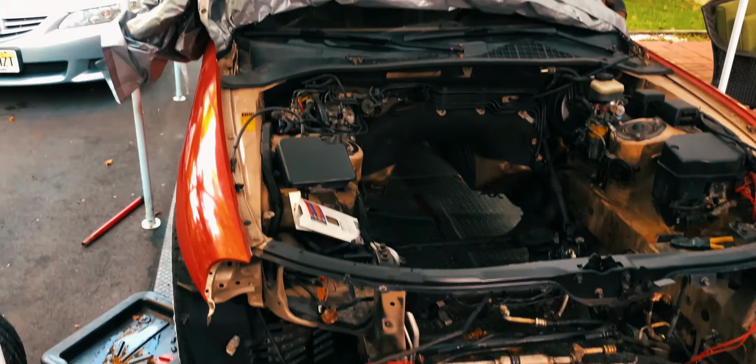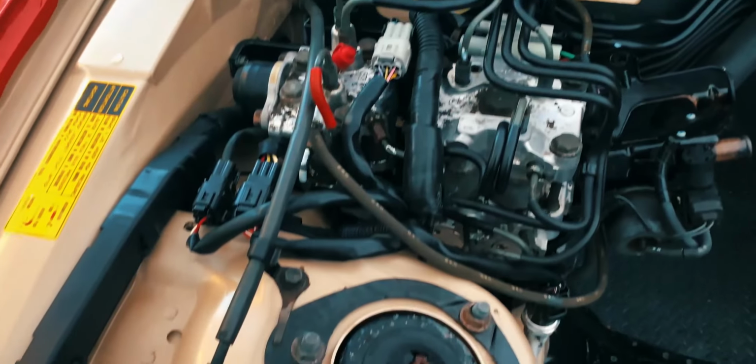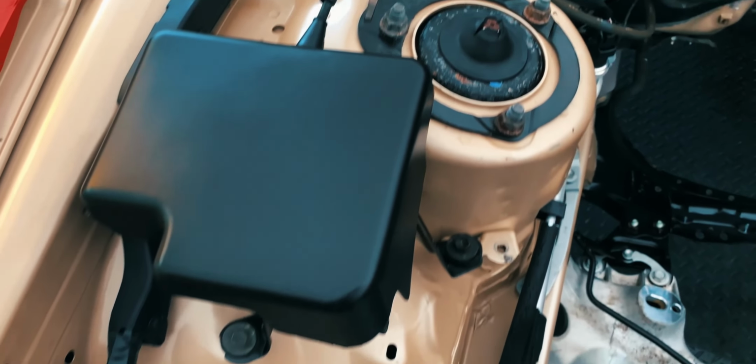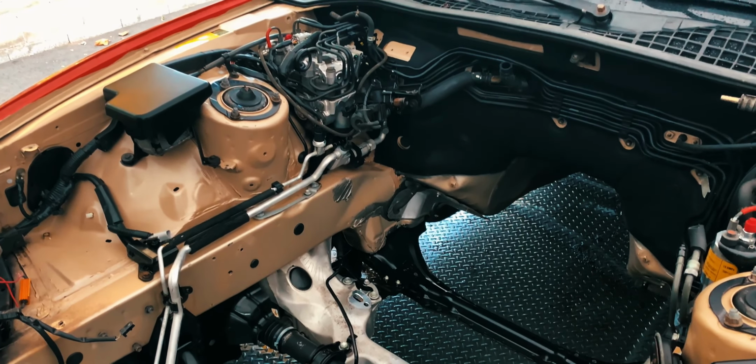With the motor out, my friend Nico from Nico Car Care stopped by to detail it for me and made it look brand spanking new. He brought it from this gunky mess to an engine bay you can eat off of. No regrets. If you guys are in the tri-state area, definitely check out his detailing shop.